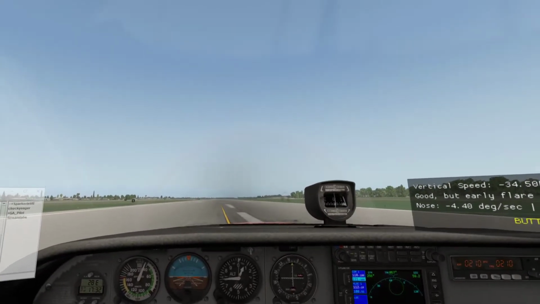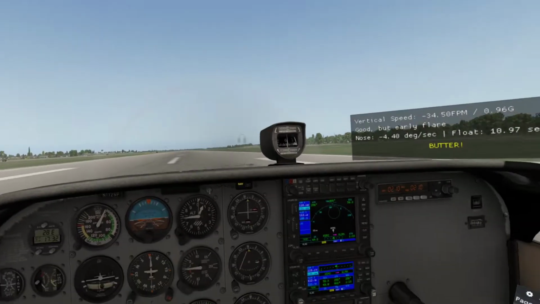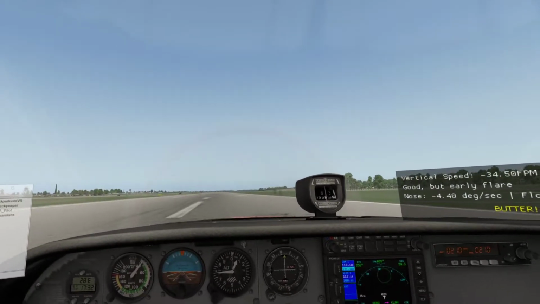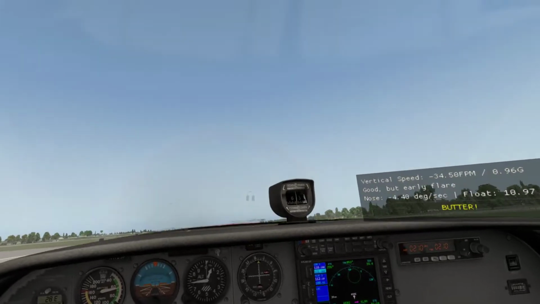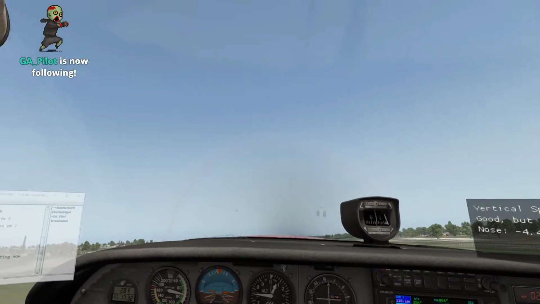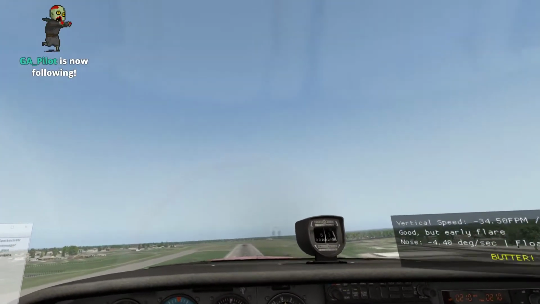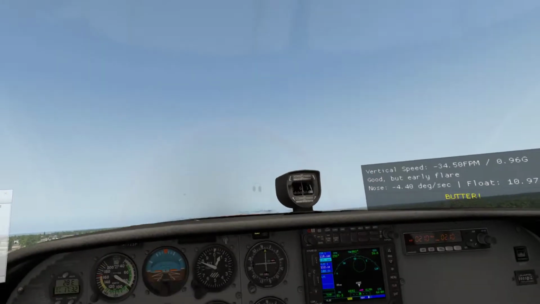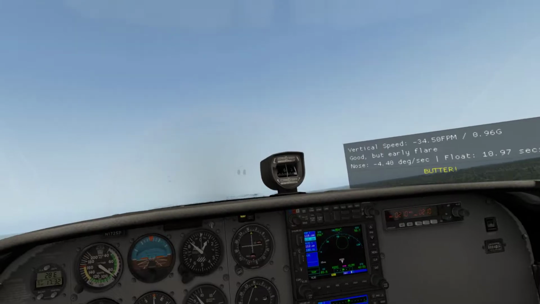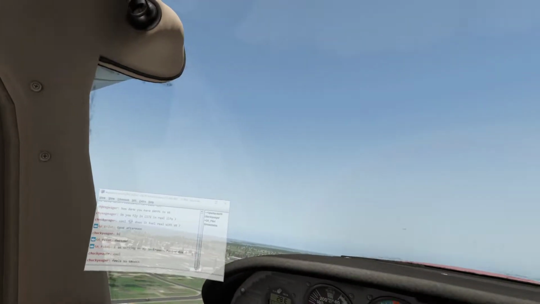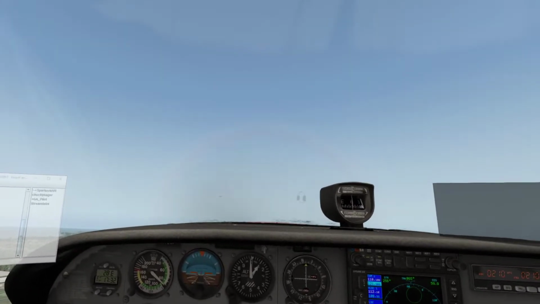So, just kind of ease the power into it. Just trying to give it a little bit of right rudder to counter the P factor. Okay. Full power in. We're good enough. We can come off the ground. At least I think that's what that sound is, if I remember right. Yeah, it is. It is smooth. It is. This is fun.